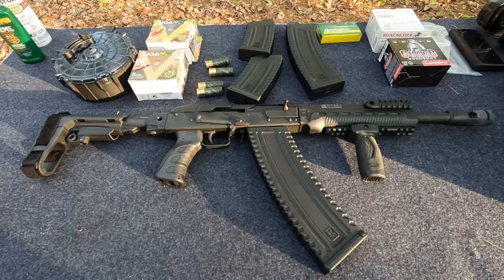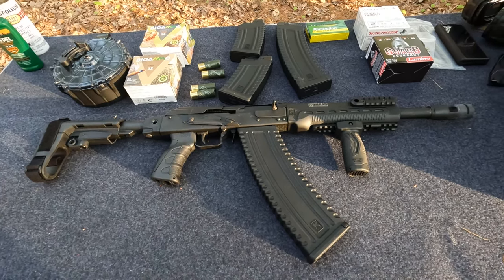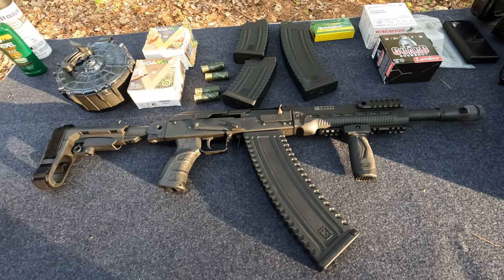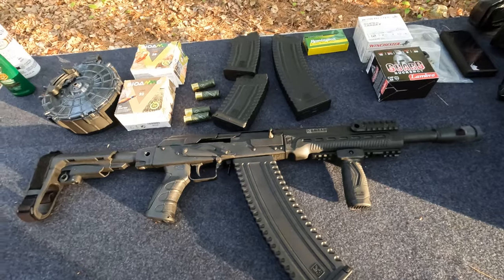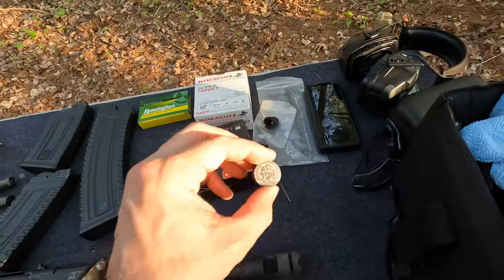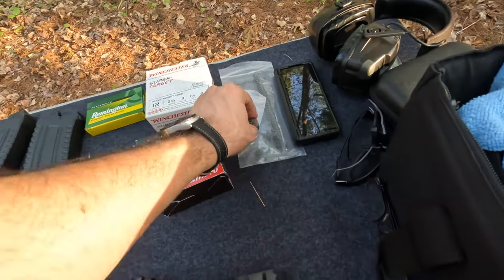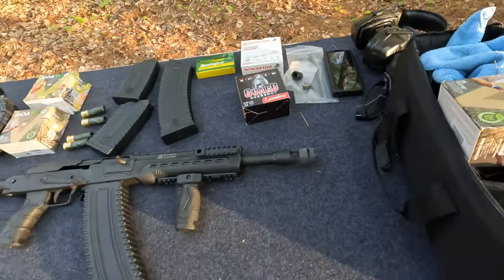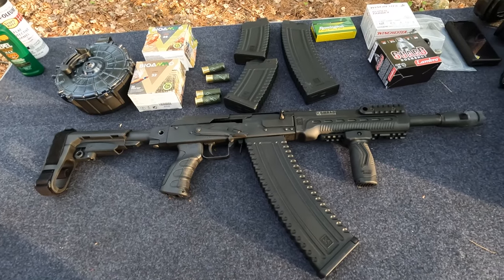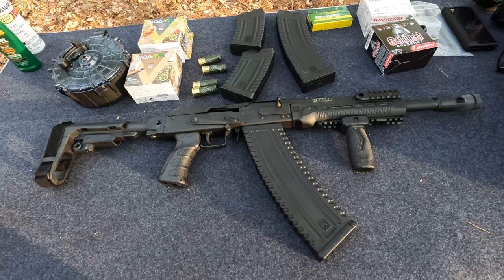Another thing worth noting is early on, I was having a lot more trouble cycling than I did later. So it's possible that there's a break-in going on with the components. So I'll keep monitoring it and we'll see if it does get better over time. One thing that I did do early on, because I was having issues with cycling, I swapped out the Carolina Shooter Supply gas puck and put the stock one back in. I've heard that some people have issues with the gas puck from the reliability kit and they prefer to use the stock one. So I swapped that back in and then ran the rest of the session like that. I don't know if that had a factor or not.